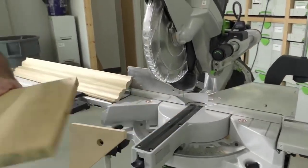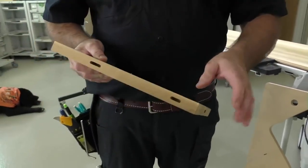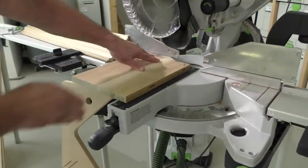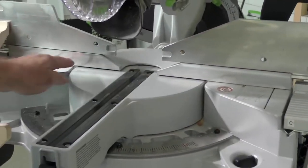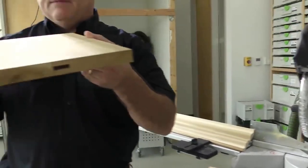But what if I need to take this like this? I've seen people do dangerous acts with a slide compound miter saw. They've taken stuff like this and held it and cut this. That is so dangerous. You see these lines right here? See these two lines? And it says in between those two lines, don't put your hands. And it's really tough to clamp a piece like this.